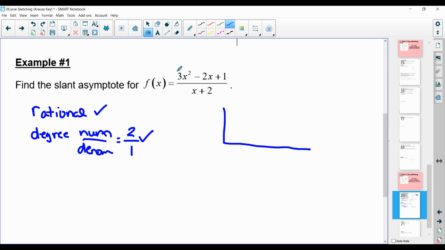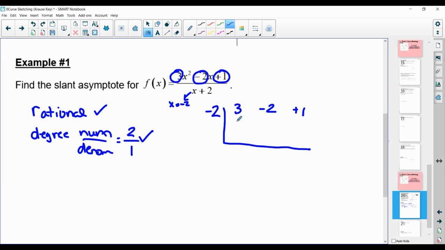And so if you remember with synthetic division, we're just looking at our coefficients. So we've got a 3, a negative 2, and a positive 1. So we're going to have 3x squared minus 2x and positive 1. And then for our factor on the outside, our factor here is x plus 2. So that means that if we set that equal to 0, x equals negative 2. So we're going to divide by negative 2.